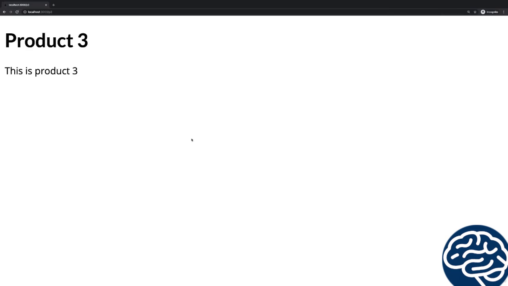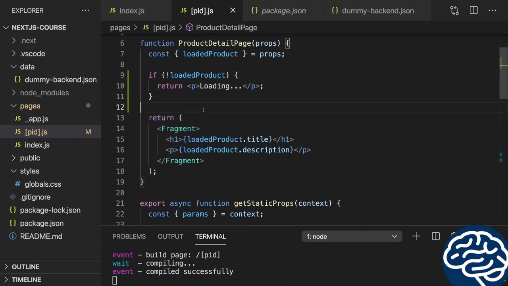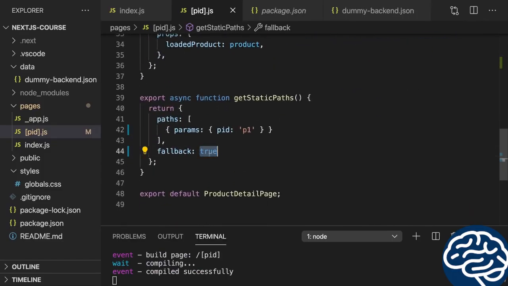So with that, you see that now I can also reload this page and we still load this successfully eventually because of that fallback feature. An alternative would be that you don't set fallback to true or false, but to a string with a value of blocking.